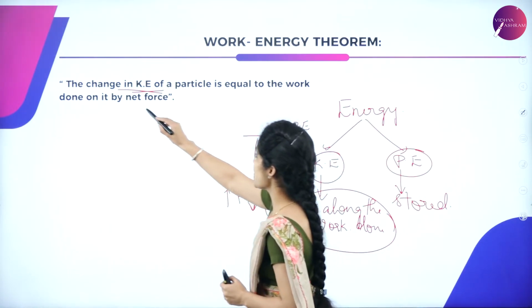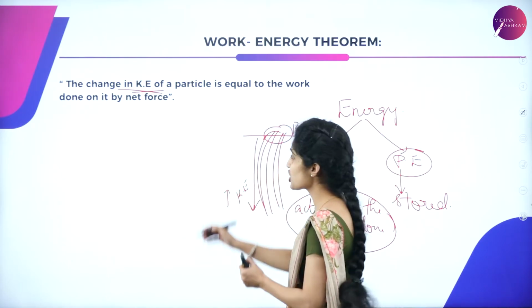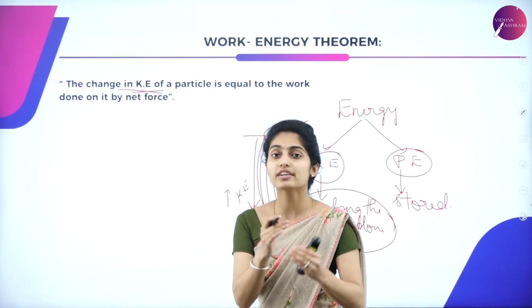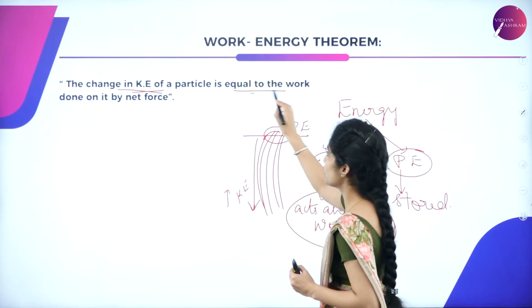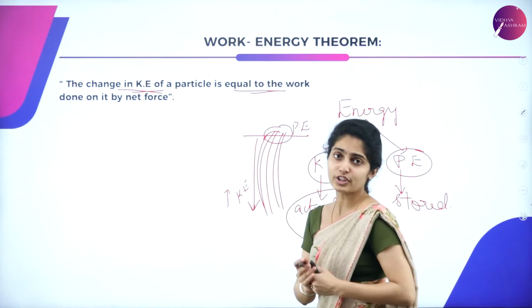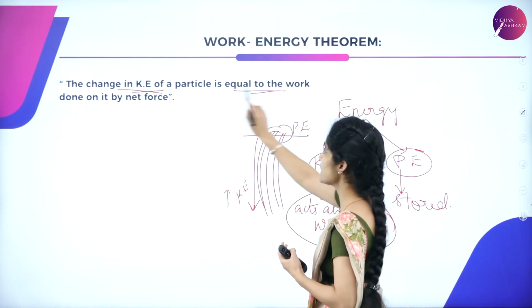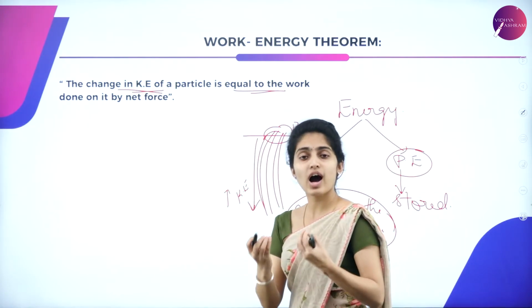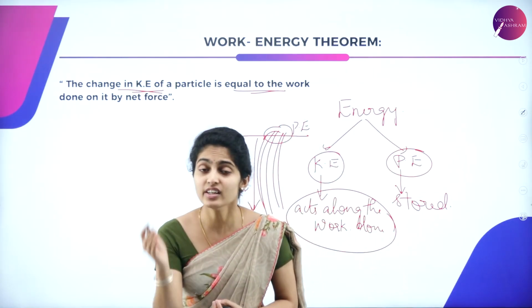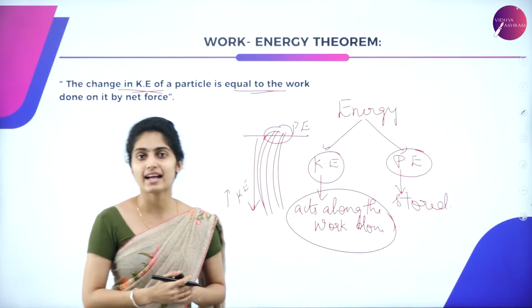That is change in kinetic energy. There is change in kinetic energy as a particle moves, which is equal to, when there is a movement of a particle, what do we say? The work is done on it. How can you say the work is done? When the net external force acts upon it.